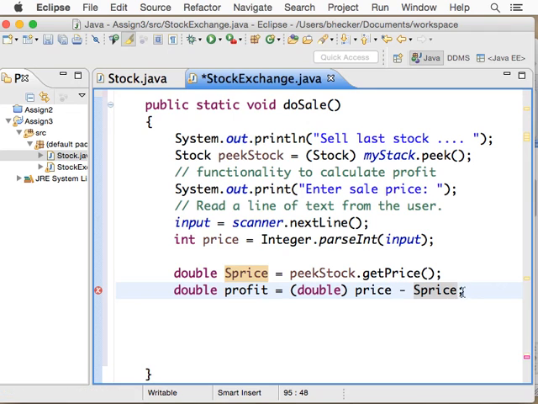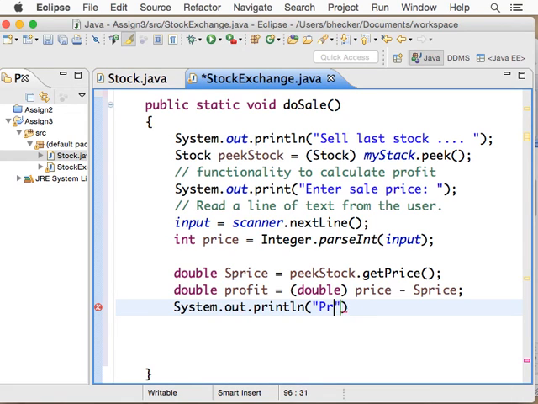Oh, yes. Okay. So the profit's going to be the double value of price minus the S price, considering that S price has to be higher, so we have to put a big number in for the price. And then I'm going to system out "profit is," assuming that we have a profit, that is. And then I put profit.